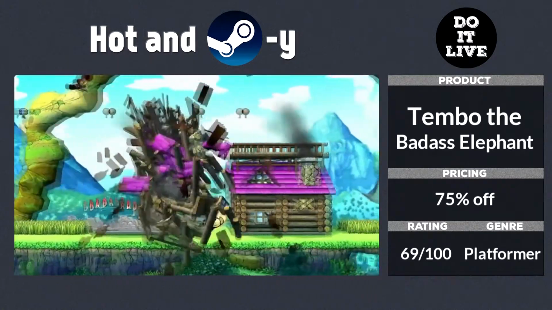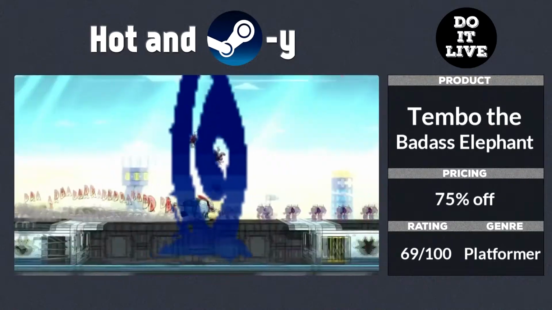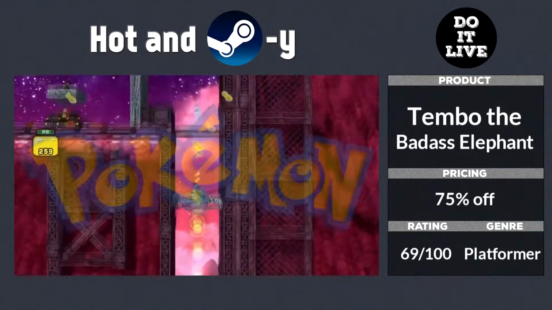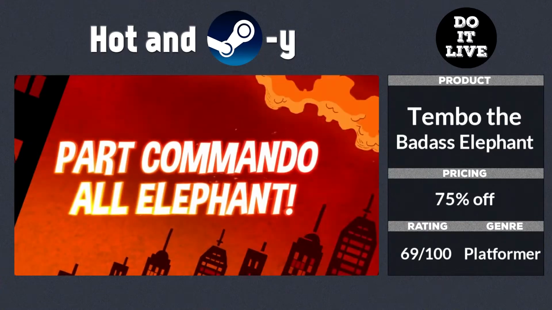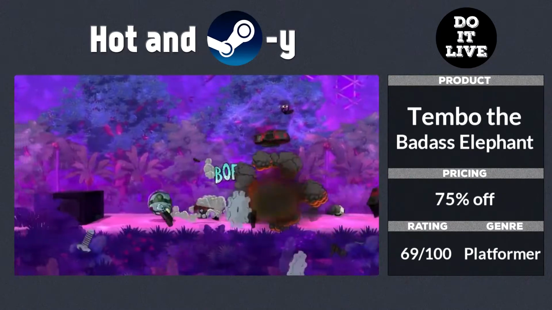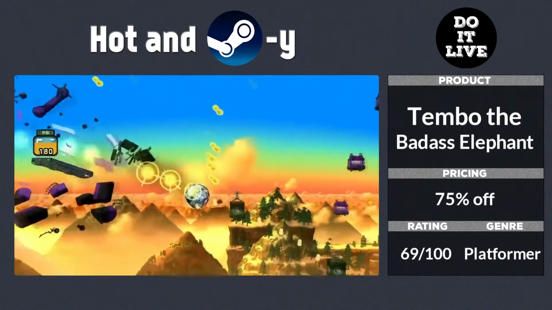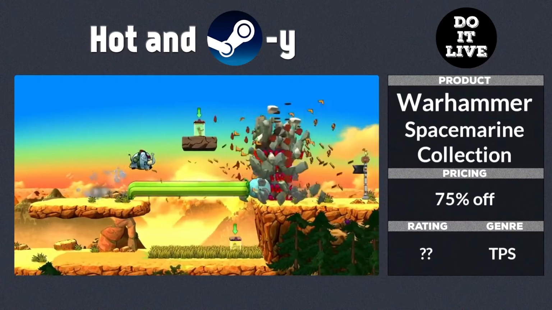Yes, this was published by Sega, but guess who developed this game? This is really shocking. It's produced by Game Freak. That's right, the maker of Pokemon. This is a 2D side-scrolling platformer in which you play an elephant, a badass one at that. You run through the maps jumping, punching, dashing, and stomping to destroy enemies and structures. For about $4 US, it may be a nice addition to your library.